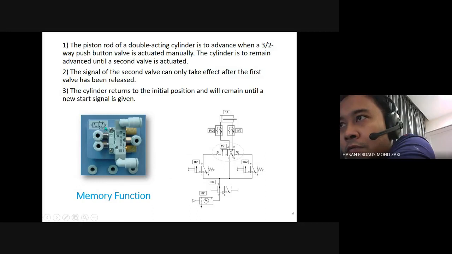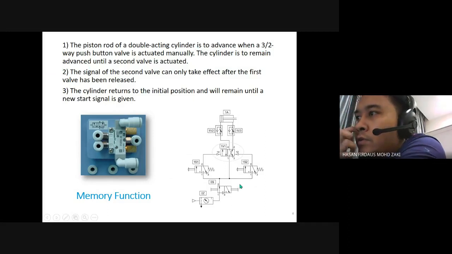Instead of a spring here, this one can also receive signal. This one is 1.4, this one is 1.2. The piston rod of the double acting cylinder is to advance. This one you can see by yourself.